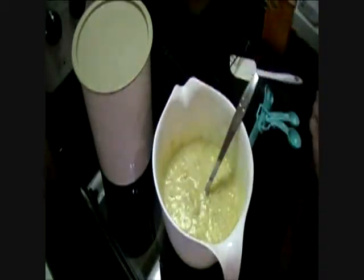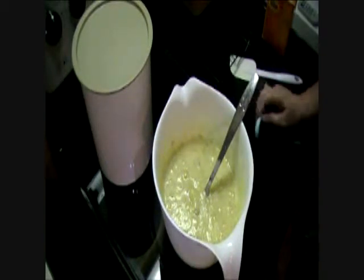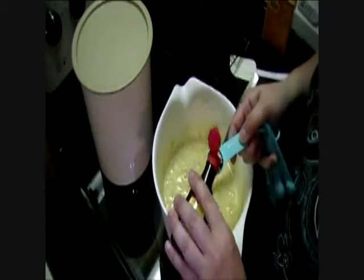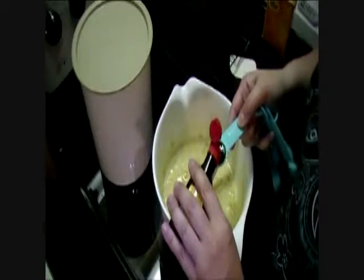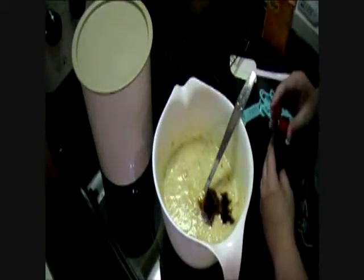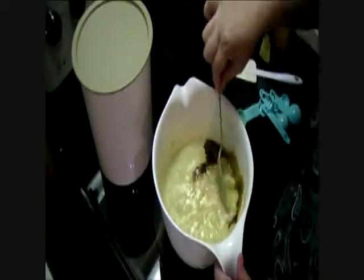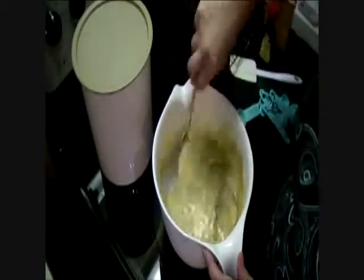Now we're going to do 2 teaspoons of vanilla. Oh, I love vanilla. I like to use the Wilton clear vanilla when I am baking cakes, because your cakes are white and you don't want any brown in them. But I do use the brown McCormick vanilla in anything that I'm baking besides cakes.